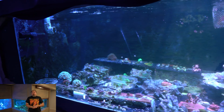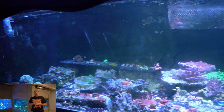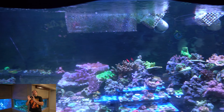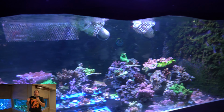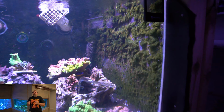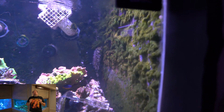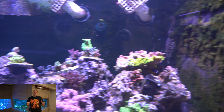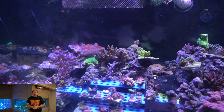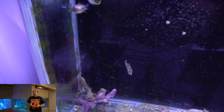Moving into the fish room, the 400 gallon coral tank in the back has some hair algae on the side walls, the back wall, and a little bit in the aquascape, not too much. I could see a little bit has been popping up a little more though. In this tank, I also have a basket that's got some chaetomorpha and some red macroalgae in it. The 150 gallon in the fish room just has a touch of hair algae right now.